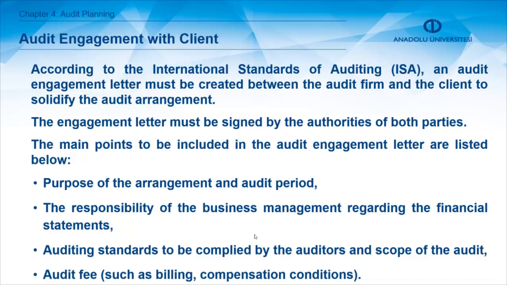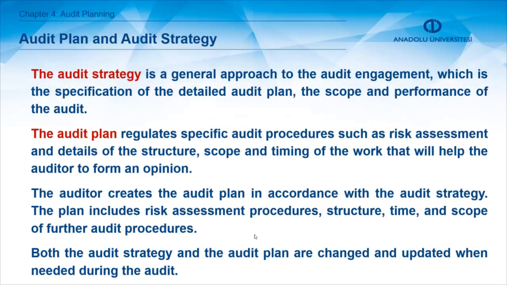The main points to be included in the audit engagement letter are listed below: the purpose of the arrangement and audit period, the responsibility of the business management regarding the financial statements, the audit standards to be complied with by the auditors and the scope of the audit, and the audit fee, such as billing, compensation conditions, and so on.